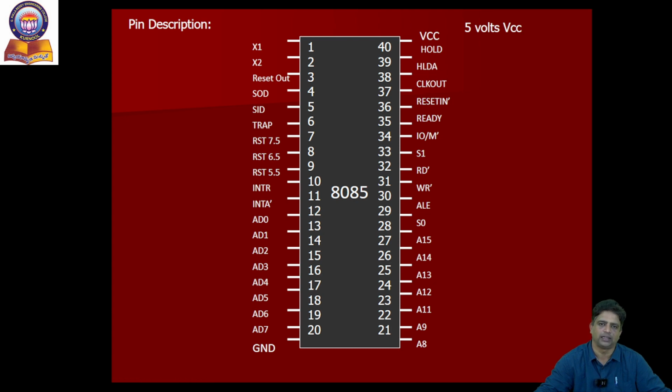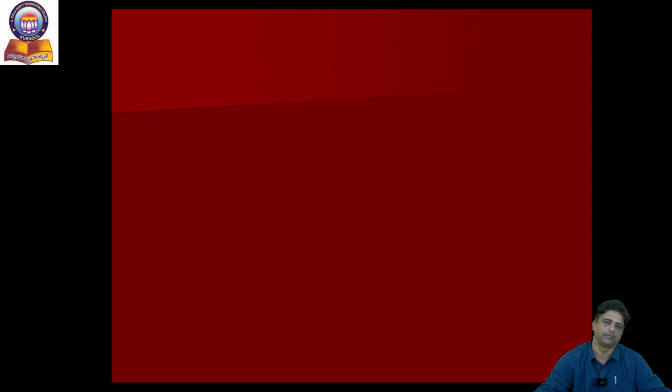Whenever we intend to learn about any processor design, we can learn it in a few classifications. One is through its architecture and block diagram, another is through its programming model, and another is through its timing representation. If we look at the programming model of 8085, it has 16-bit address lines and 8-bit data lines, and based on this it can operate on a set of instructions.